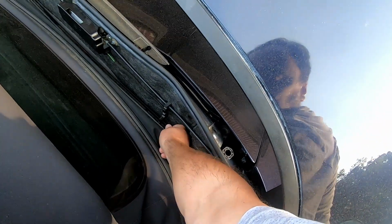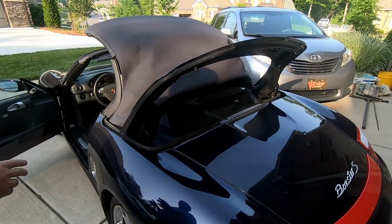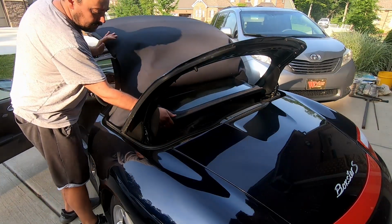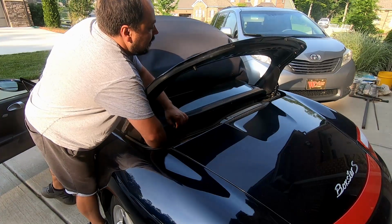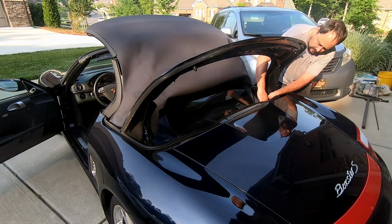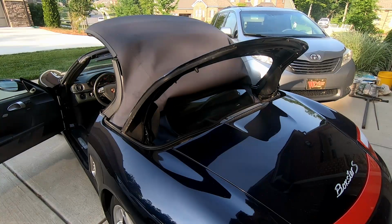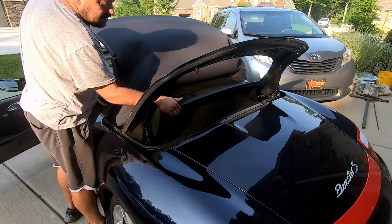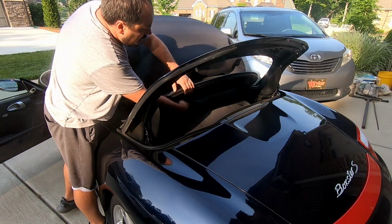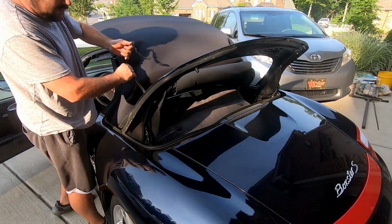We're going to need to release this water channel, and release this water channel. And now I'm going to need to carefully secure the rear window. Before I do that, a couple of cables need to be disengaged. Okay, cables are disengaged, and let's see. Probably enough space.